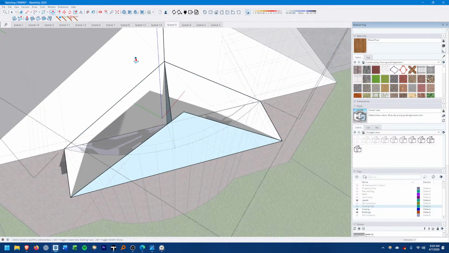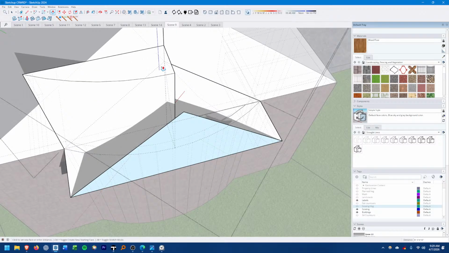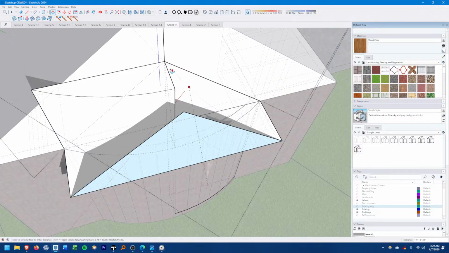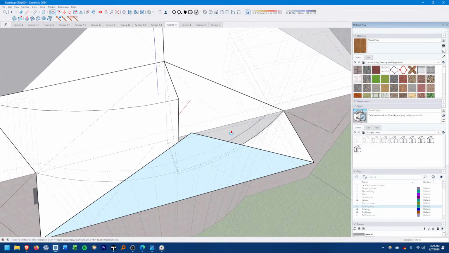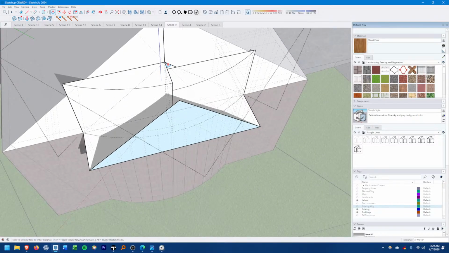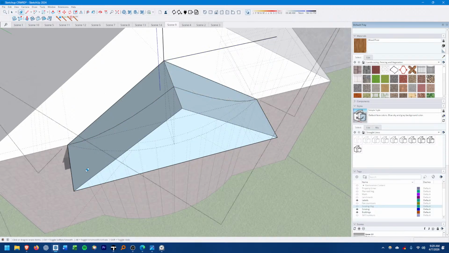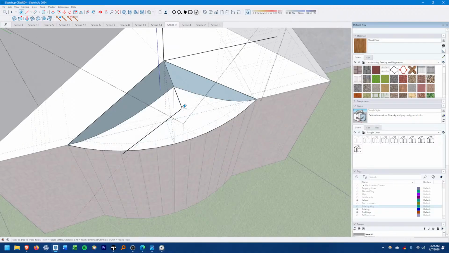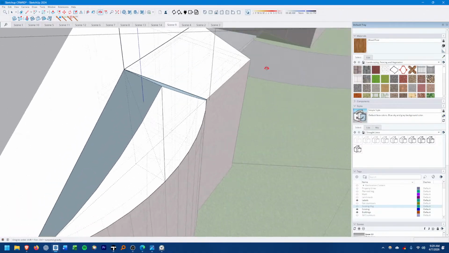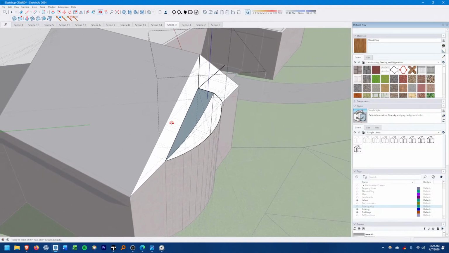Now we need to just bring this to the top. Okay, now we can do what I just did a moment ago and create this face. So now we're going to intersect it with the context, and that should give us, well, it's not perfect because we wanted this to actually go inwards.